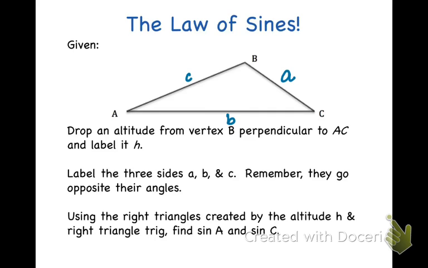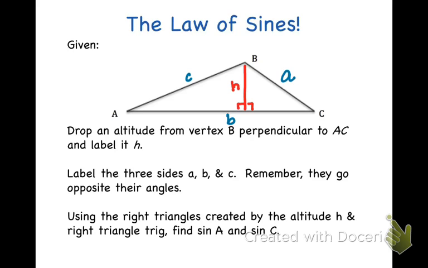Altitude is just the height of our triangle. And when we draw in an altitude, or the height, it's always perpendicular. So I just created two right triangles. We took this non-right triangle and made it into two smaller right triangles. We're going to say that this height here is h. That's my altitude. And so looking at the two smaller right triangles, we're going to figure out what sine of A and sine of C are, and we're going to set up some equation between the two of them.